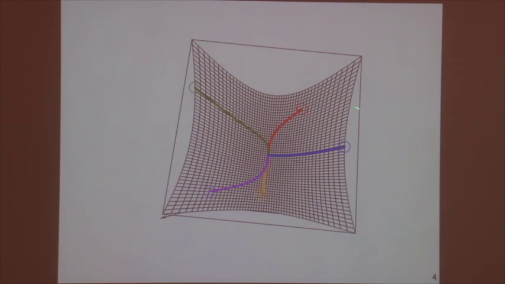Think about, for instance, the red curve. This is going to be your initial point x naught, and you're just following the steepest direction of descent. At each point you're following the direction of the negative gradient until you reach the unique global minimum. And you can do that by picking different starting points.